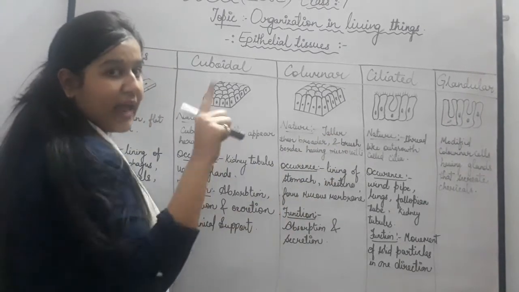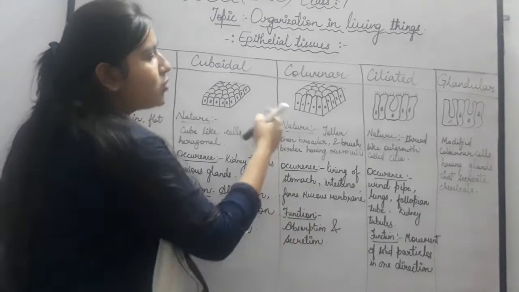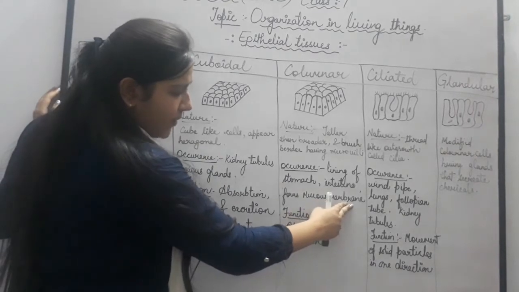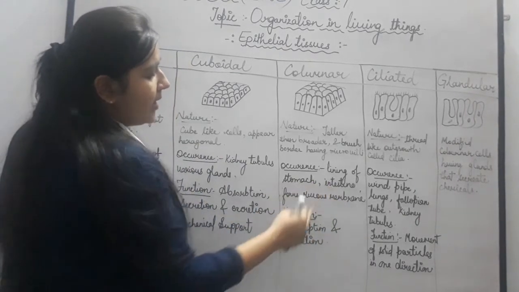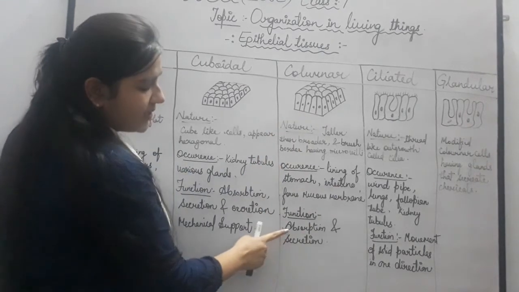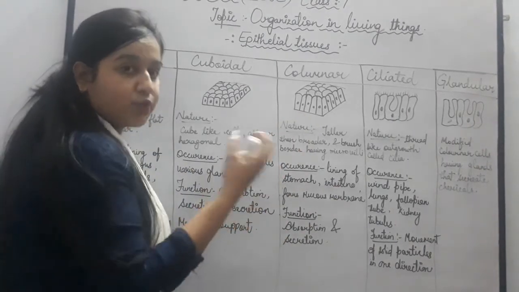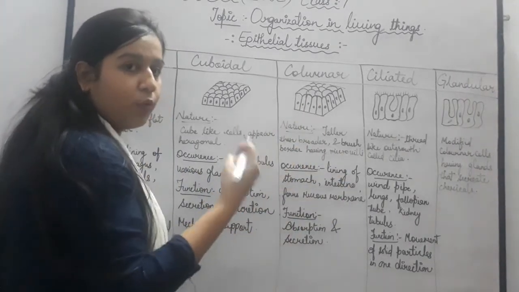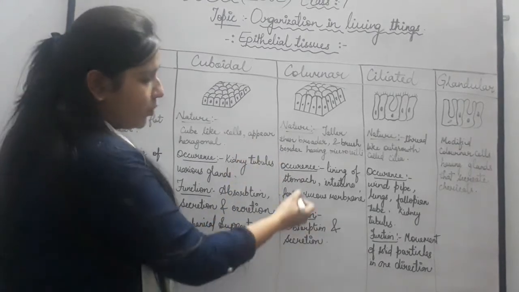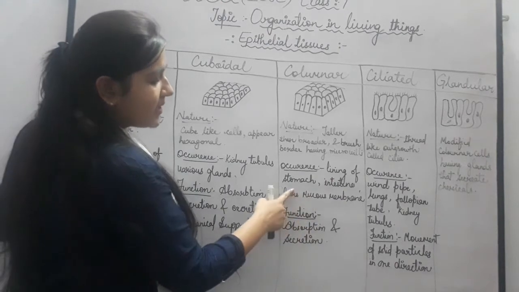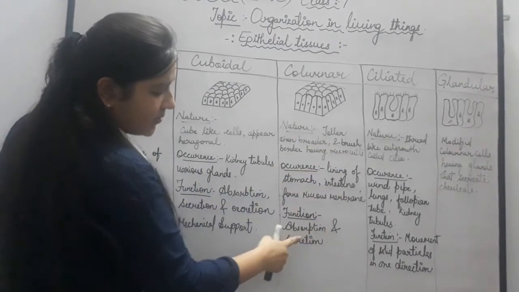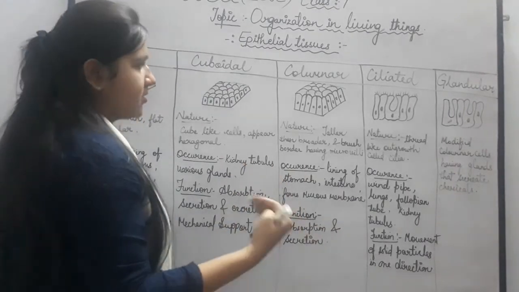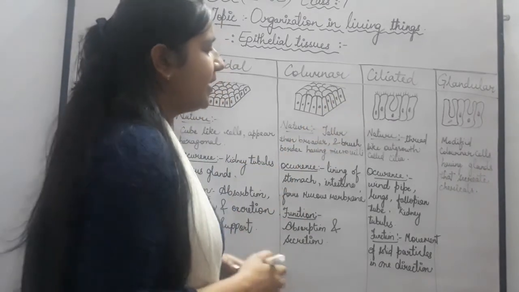They are generally present in the lining of the stomach and intestine, and also they form the mucous membrane. A small wet surface they make, that is known as the mucous membrane. The function of such tissues is absorption and secretion. These microvilli help them to absorb more and more substances. Whatever you eat goes into the stomach and intestine. In the stomach and intestine, these villi help them to absorb the food items, and they also secrete some products.